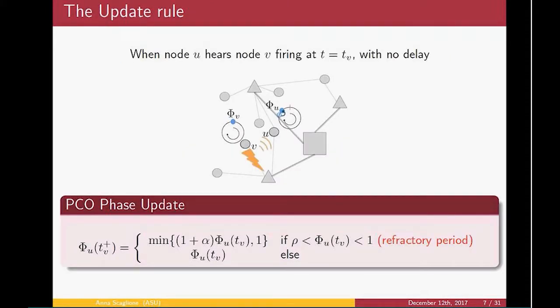The way the PCO protocol achieves that is through an update of the phase that occurs whenever a particular event happens. As soon as each node reaches a phase equal to one, like an alarm clock, the node fires a signal which is overheard by the other nodes. Each node that overhears this firing signal records whatever is the current phase of its own clock at that particular time, which I call here T_V. The node will perform this particular update that I indicate below—it will advance its clock by a certain percentage alpha. Alpha is a positive value. Obviously it will not go forward beyond the end of the cycle; in that case, we advance to the same point of the node we just fired.